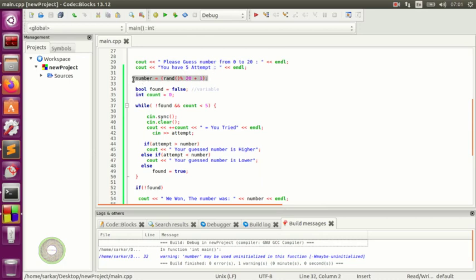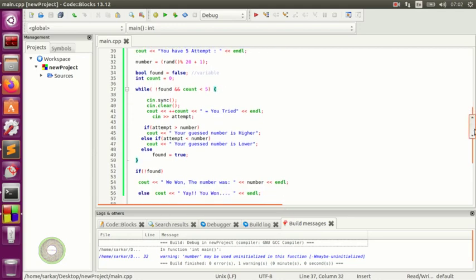Attempt 5, and the computer is already going to generate a number from 1 to 20, and we're going to put two more variables immediately after that. Found is equal to false, we're going to initialize it false, and in count we're going to put our number, or you can put anything you like, and we initialize it to 0. We put another while, we're going to check the condition if not found and count is equal to 0, then we're going to start our loop.